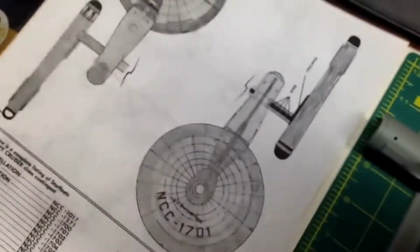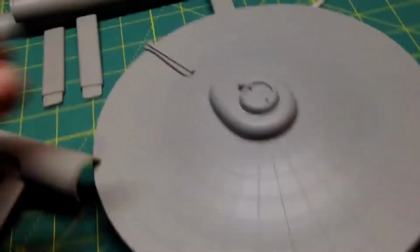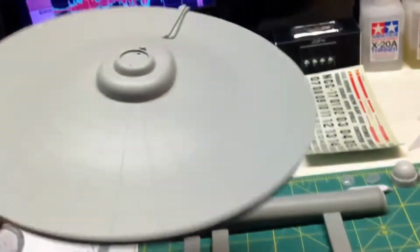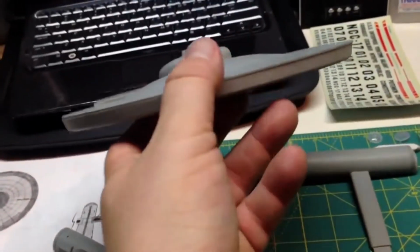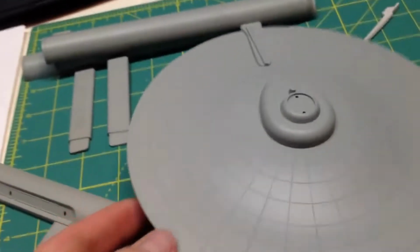But not to fear, because I'm still going to go ahead with this stealth ship. I just got to go get myself one of these Polar Lights kits, and we're going to go ahead with that soon. But in the meantime, perhaps what I might do is a kit bash, use this primary hull and the warp engines, trim the struts on these, put them on the bottom of this, and make like an original series Miranda class, like the Reliant. It'll just be the saucer and the warp engines.